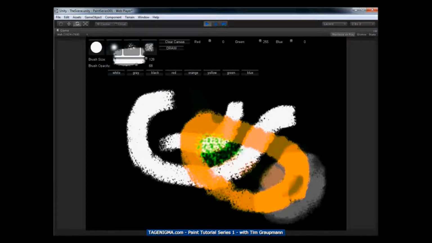Try some different brushes. More experimentation.